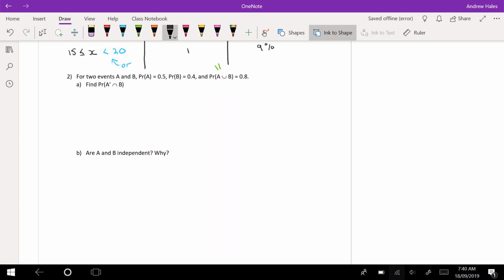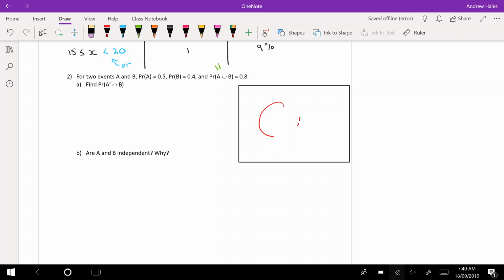If you don't want to draw a Venn diagram, absolutely don't feel the need to, okay? I'm not going to make you draw it because it's really not necessary for the question. However, for me personally, I am a visual learner. I like seeing things. So if it's going to help you in a test, by all means, just draw it out. Well, I don't draw my circles very well. Close enough. So let's go.